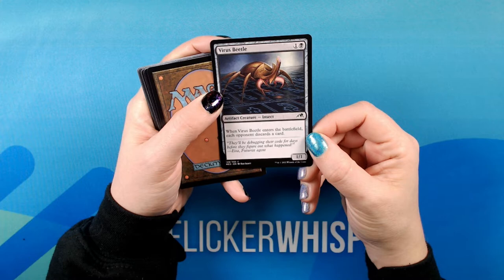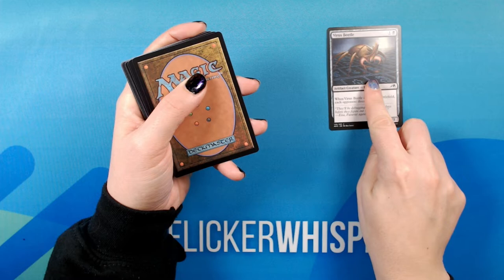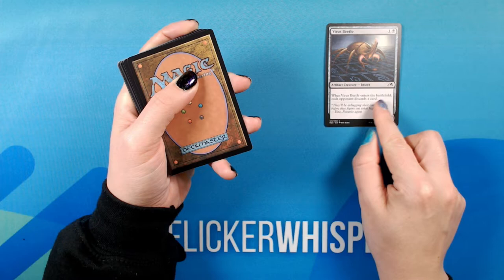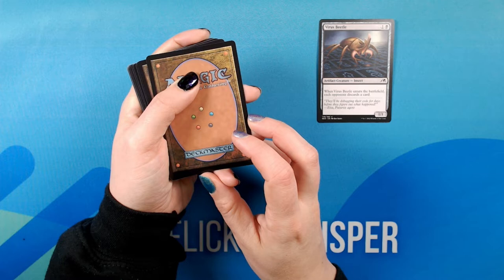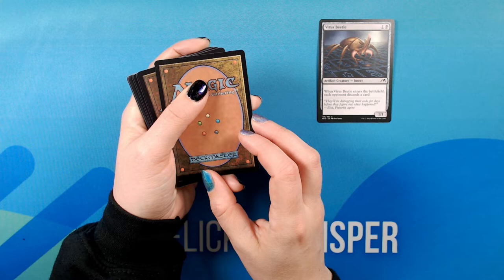Ita, Futurist Agent. Yeah, not a bad card. It's an insect. It is a good effect to have, especially if you play it early on and your opponent has mulliganed already. It's definitely some early advantage in the game.